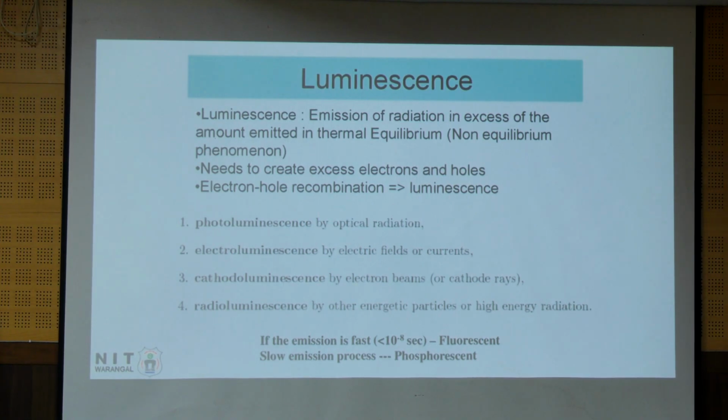And chemiluminescence: you know the exothermic and endothermic reactions. If you mix two liquids and the test tube gets heated up, you call it an exothermic reaction. And if the test tube is cold, you feel it is an endothermic reaction, absorbing heat from outside. Why can't only heat come out, why can't light? Suppose I mix two chemicals and get light coming out of it, it is possible. That is called chemiluminescence.